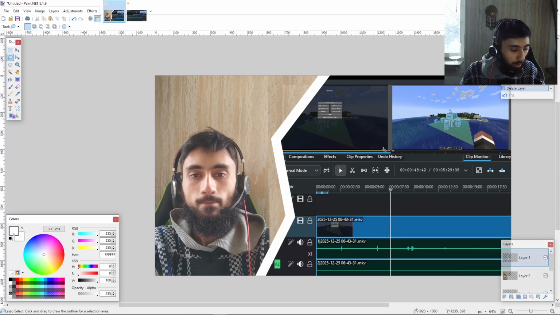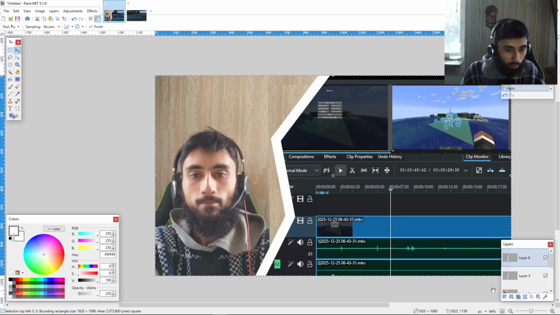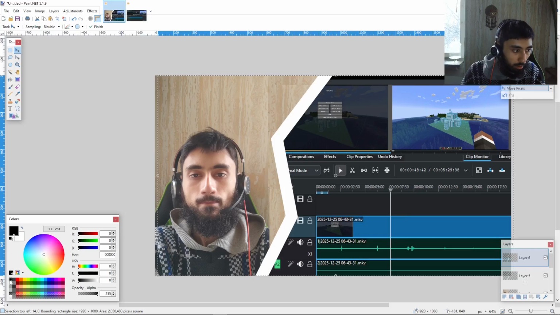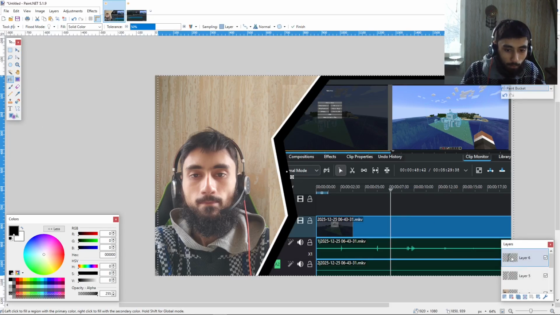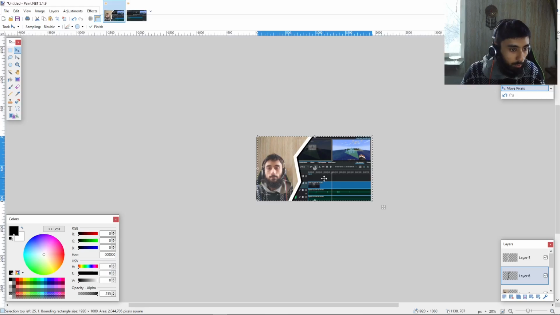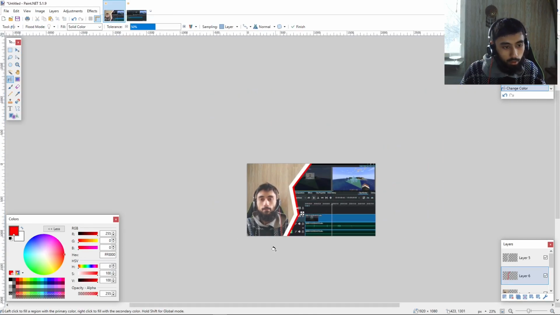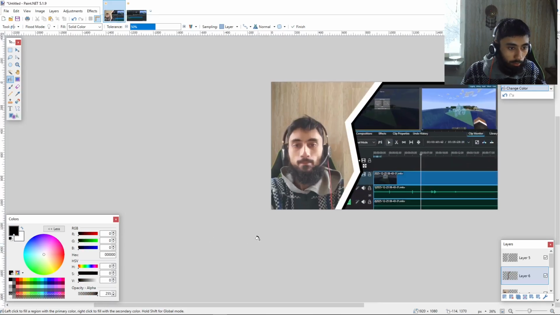Select the layer with the white line, select all, copy. Make a new layer and paste it. Move it slightly to the right using your arrow keys, and press the black color and fill the white line. Put that underneath the previous line, and you can see we have a shadow. You can move that around. We can change the color. You can try red, doesn't look bad either, but I'm gonna keep it as black right now.